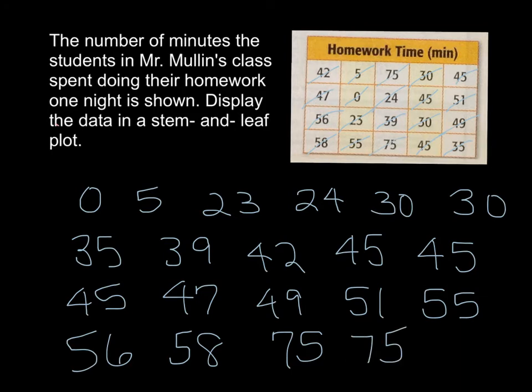Now you're going to use your tens digit to create the stem and the ones digit to create the leaf. And that's even going to happen when you have a number like 0 and 5. For your 0, the ones digit is just going to be a 0, but for the tens digit, you would replace a 0. You still want to have that place value. So the tens digit for your 5 would also be a 0. You would almost want to imagine these as 00 or 05.